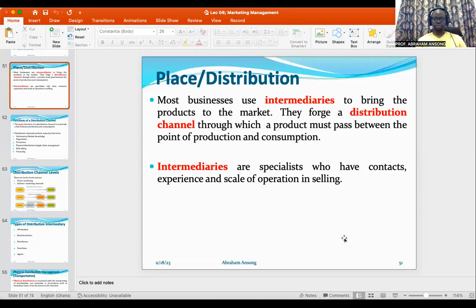So I will share the slides and probably turn off my video so that we'll concentrate on the slides as I provide explanation to these last 2 pieces of the marketing mix. So bear with me. I'm just about sharing my slides. Then afterwards, I will be going off so that we can pay attention to our discussions today.